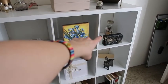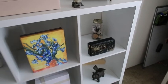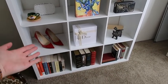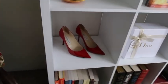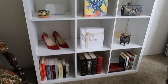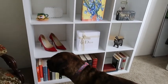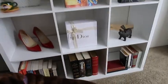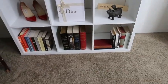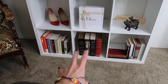Dior handbag. This jar back here is full of shells and rocks and money from different places that I've traveled. Jimmy Choo shoes that are on sale on Poshmark. They're beautiful and a half size too small, but they're so gorgeous, so I still leave them sitting out. And the books along the bottom are probably gonna get shuffled around a little bit because I have some little wicker baskets coming in that I'm gonna be storing some stuff in. That's probably gonna go in maybe the middle one down there.